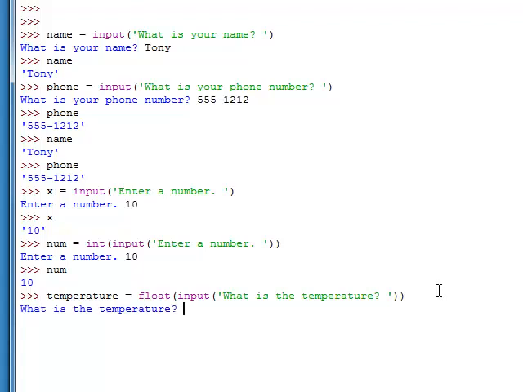What is the temperature? 87.5. So now let's look at the value of the temperature variable, 87.5. And indeed this is a numeric value, a float numeric value. We don't see the quote marks surrounding the value.